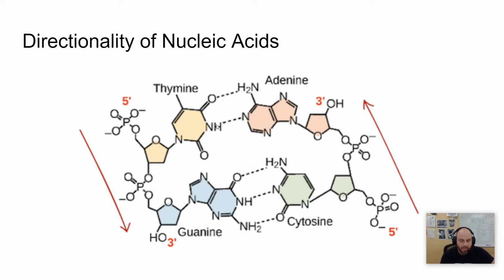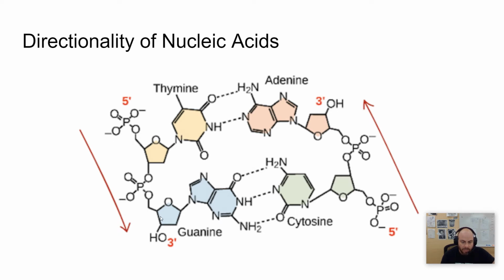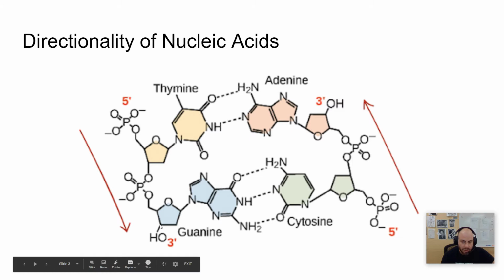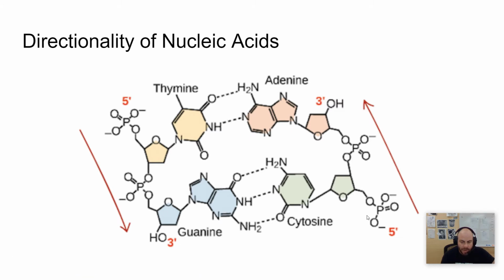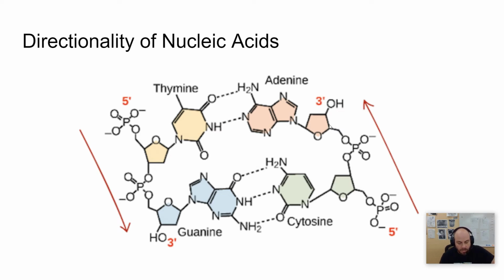All right. And we typically say that a DNA molecule runs from 5' to 3'. So you have your 5' carbon here, right? And you have your 3' carbon here that has this hydroxyl group on it. And notice here, it's the opposite. So you have 5', 3'. These two strands are parallel to one another, but they're going in opposite directions. And so what we say about the DNA molecule is that it is antiparallel. It is parallel, but they are going in opposite directions.